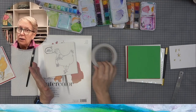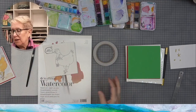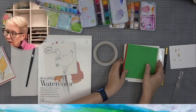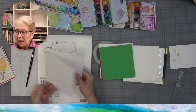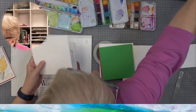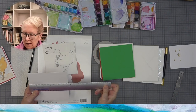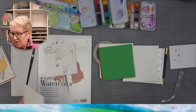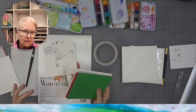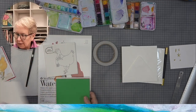Now I use pre-made card bases, so I had to adapt, and actually this is the size I really used. They are 14.5 centimeters by 14.5 centimeters, just reaching for my ruler, which is roughly 5 3/4 by 5 3/4. And then I knew I want to add a mat, which is slightly smaller, and then this card has to be smaller again. So just so you know.